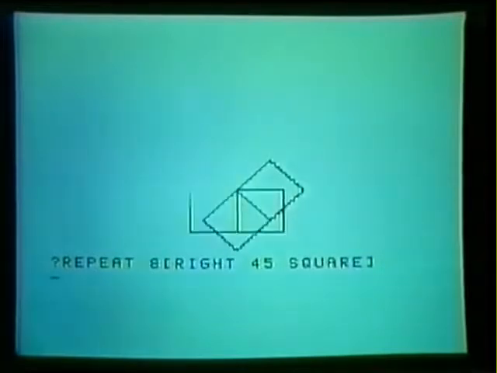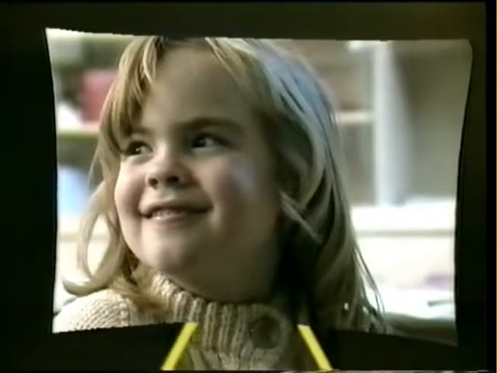Oh, look at that. Well, that's terrific. So Logo is a good way to get geometrical patterns. It's a lot more than that. It's also an excellent way to teach geometry to young children, not to mention physics, logical thinking, problem solving. In fact, some people claim that it's a way to get children to think about thinking itself.